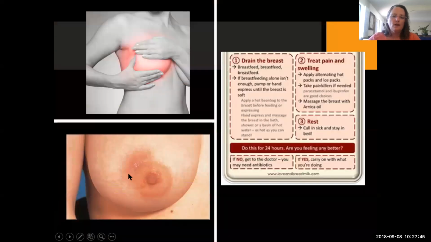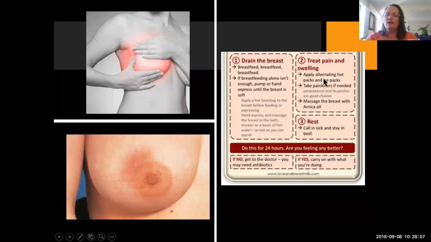So here's what I'm talking about. This is a sign. This is a mastitis. And most often this gets in because of cracks in the nipple. Bacteria gets in and it travels up into the breast tissue. So it's very, very important to continue draining the breast. If it's too painful to put the baby on the breast or you don't want the baby up there, then they need to use a hand expression or a pump to get the milk out of the breast.